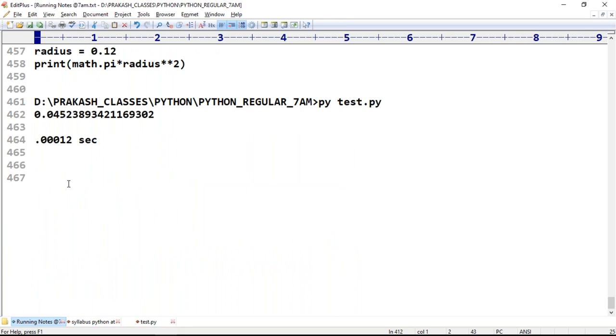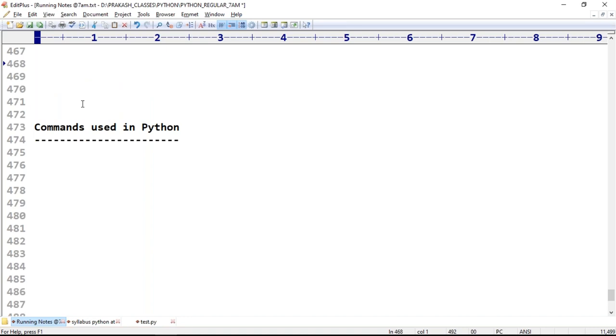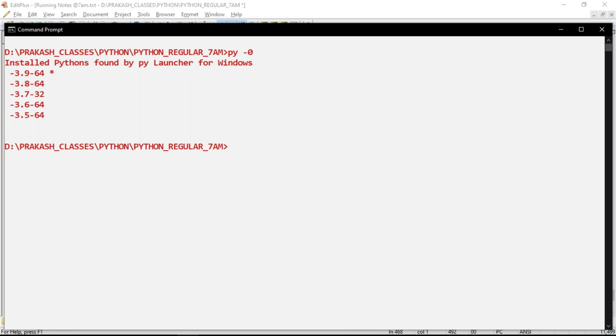Before going to the execution of these basic commands, a few people may have a doubt. Sir, you have installed so many versions of Python in your system. Can you tell me the differences? Why are there so many versions in your machine? I installed these versions only for teaching purposes. Some concepts came in 3.7, some new concepts came in 3.8, some concepts are there from 3.5 itself, and some new concepts came in 3.9.